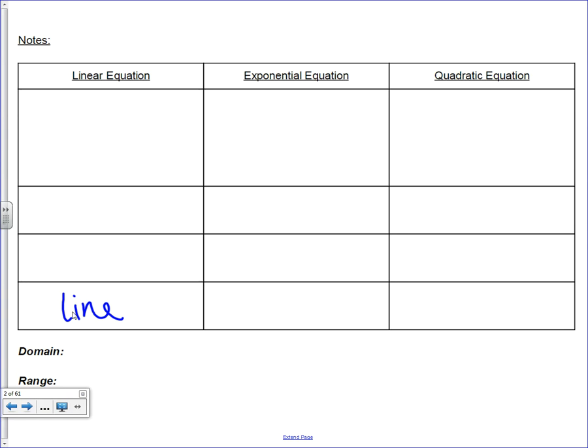What does a linear equation look like? What form is it in? You got it. Yep. What's the different parts of that? What does the M stand for? Slope. And what does the B stand for? Which of those do I start at? The y-intercept. And then I use a slope to find other points, correct?